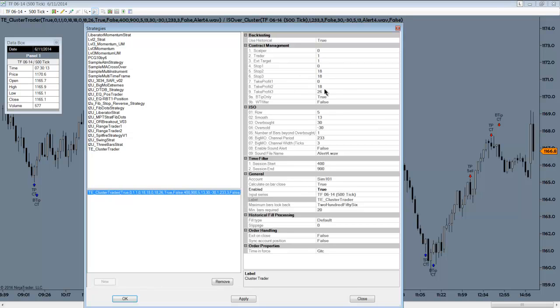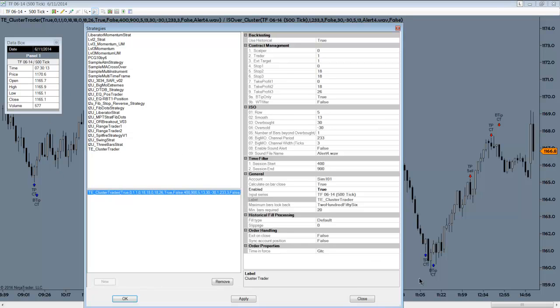I'm doing a 2-contract strategy here: 18 tick stops, 18 tick target, 26 tick target, using stock black tip settings, no filter, and a 5-hour period in the morning here. This is Pacific time. The client I talked to was in Florida, and looking at this same period of time. That's why I've got this here.